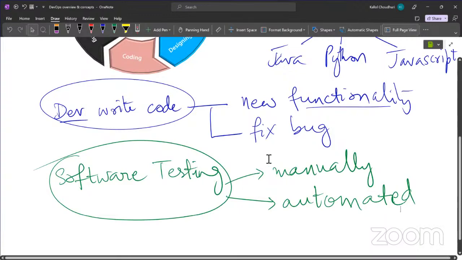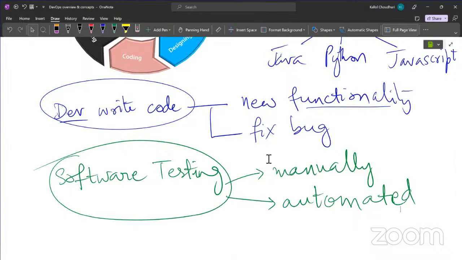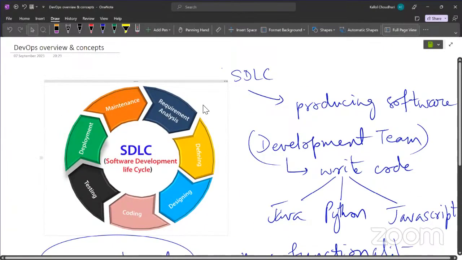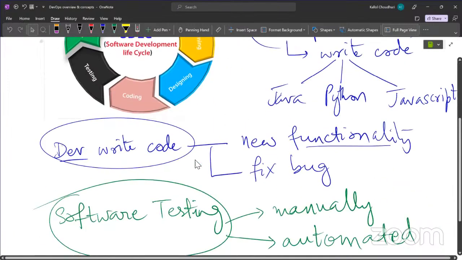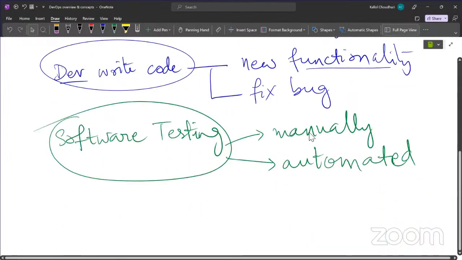Because gradually, with the improvement of tools and technology, and with the changes in the methodology of how SDLC is implemented, any place where tasks are being done manually and are repetitive, that means you have to keep doing that task over and over again, not a one-time thing, but over and over again.